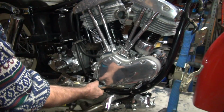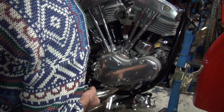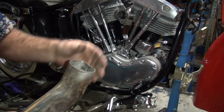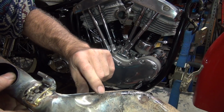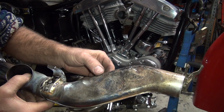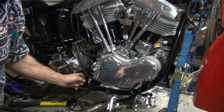Okay, now remember we had to beat this in there, remember? Oh, let me get out of there. There we go. And I did a number on that, didn't I? Forcing it. Okay, right here we got to dimple it where all these bash marks are at, especially right through here. Oop, a little higher. So that has to be dimpled in. So this pipe is not in the same spot as it should be. So all those marks. Now we got to bend this back out.